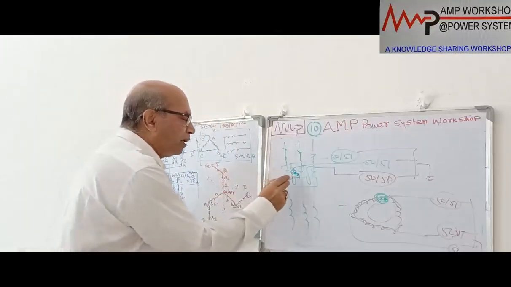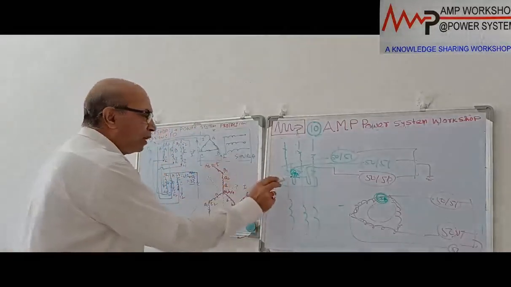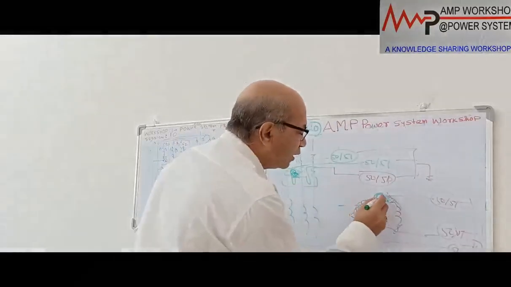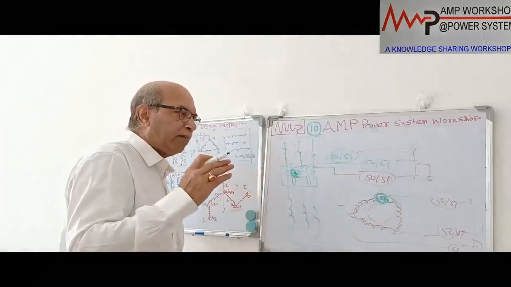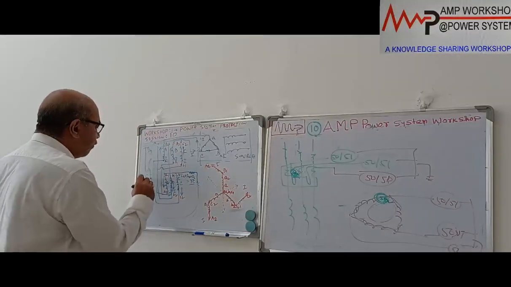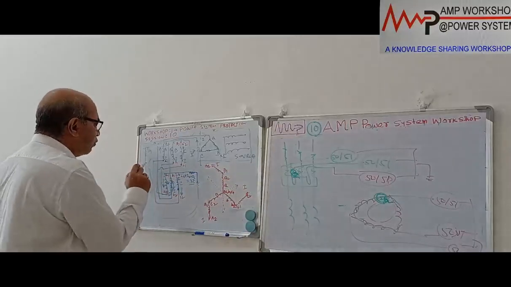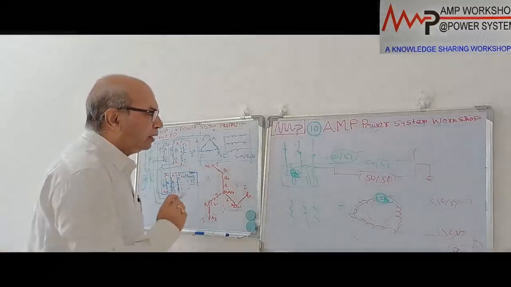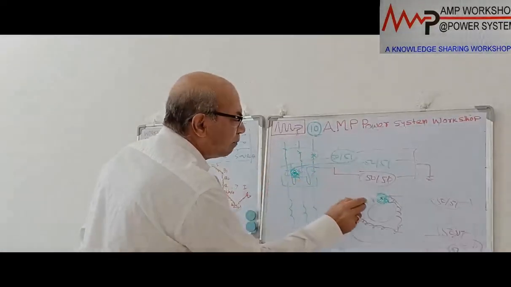When this 51 relay operates, it will not trip immediately, it will wait. This is a 51 for external faults. It will wait for some time before tripping this breaker. Suppose the fault is on a motor feeder over here. If there is a fault over here, this relay will wait to let the motor feeder trip. Suppose this time is 0.3 second. Within that time, if this motor feeder is not tripping, then only after that, maybe after 0.6 second, this breaker will be tripped by this 50A relay.